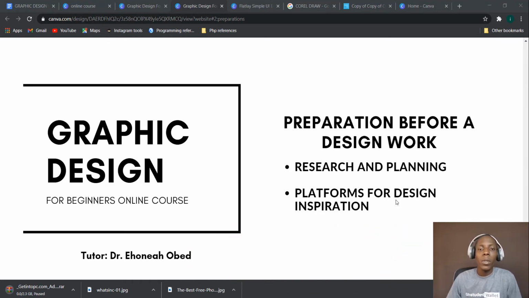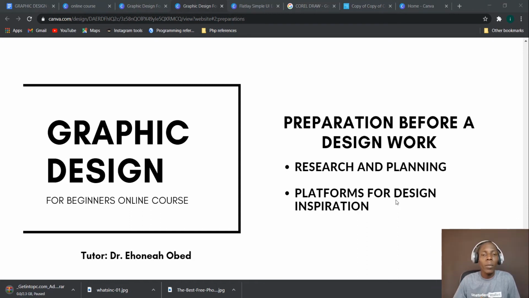First and foremost, you need to establish which platform you'll be sharing your design to. I've mentioned in a previous lesson that the platform that you are sharing your design to will determine the size for which you have to design. So for instance, if whatever you are designing is going to be printed, in what format do you want it to be printed?